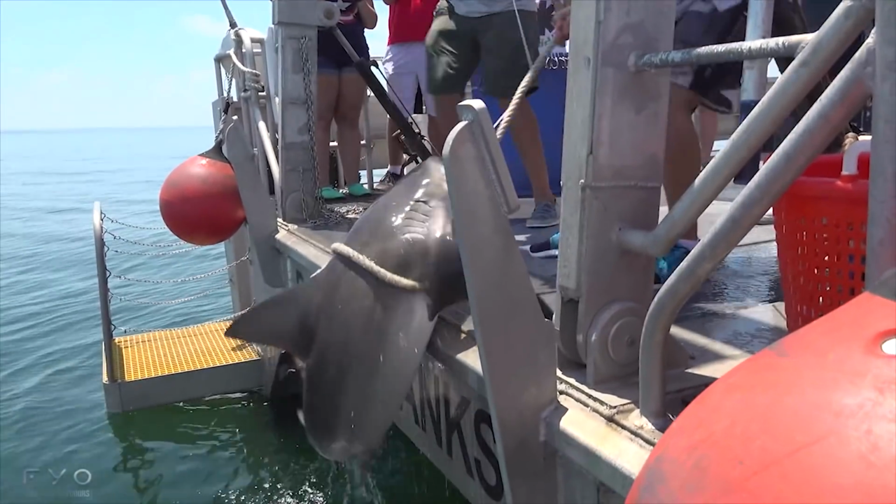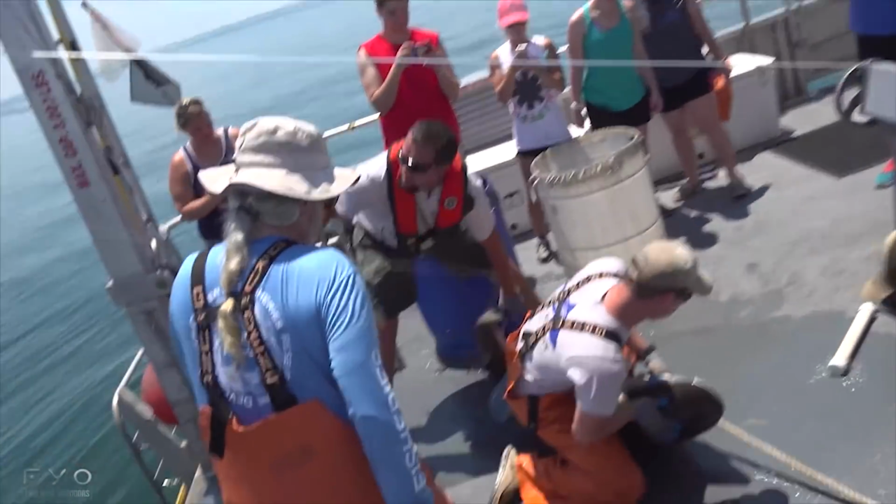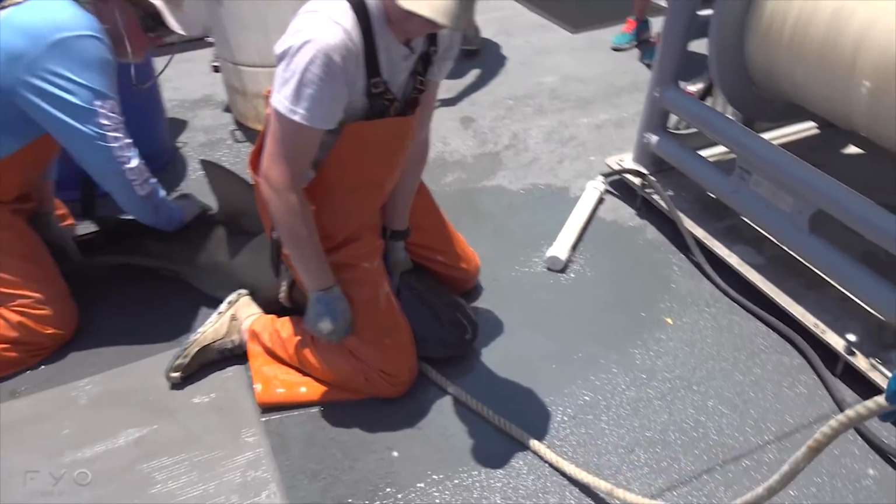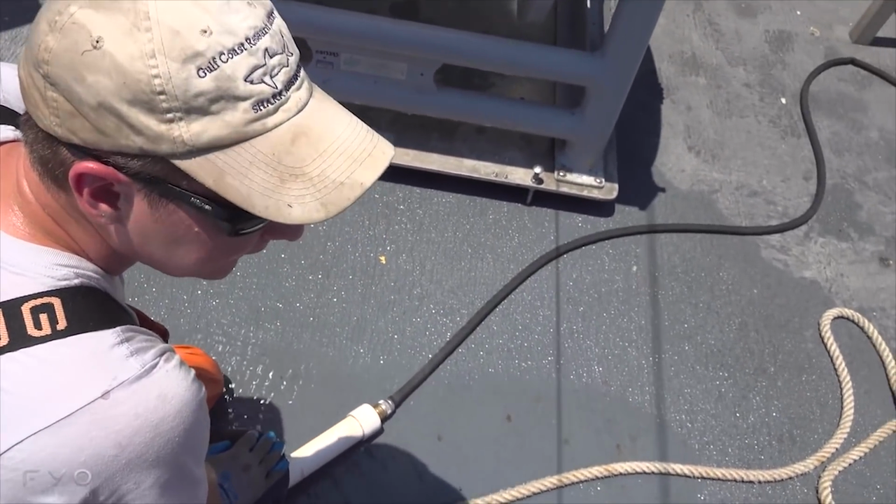So when we catch a fish, they can be in different states of health as well as different states of energetic capabilities. Sometimes when sharks come up, they are very active and thrashing, probably have not been on the line very long, so haven't had a chance to wear out, while other sharks will come up and will be rather motionless, still in good health, but just motionless in their activity. This is really typical with bull sharks. A lot of the larger sharks also act this way simply because their bodies are larger, and when they come out of water, it puts a lot of pressure on their bodies and changes their capability of movement. Although if they did try to move, they would definitely give you a good kick.